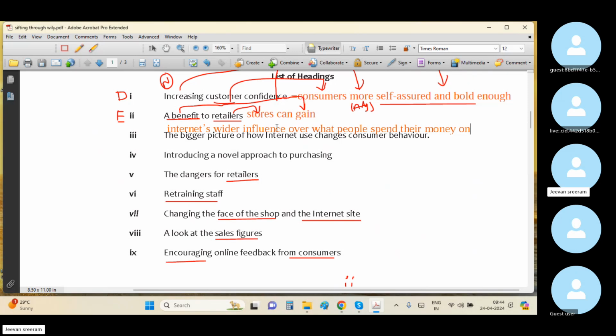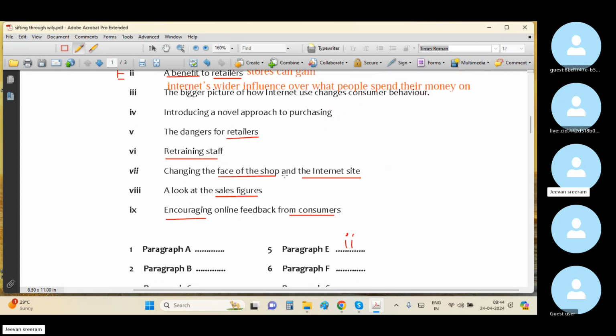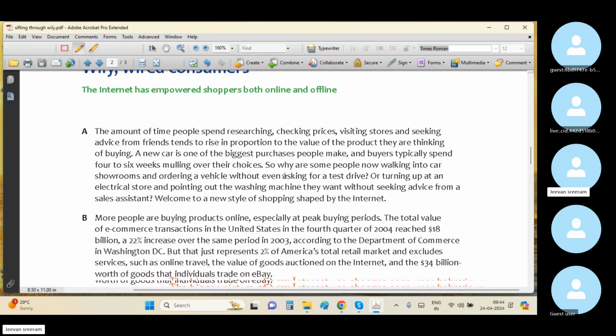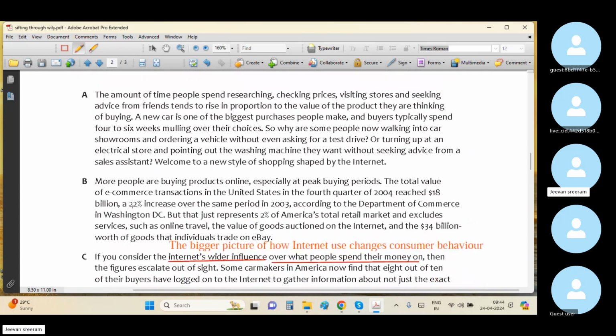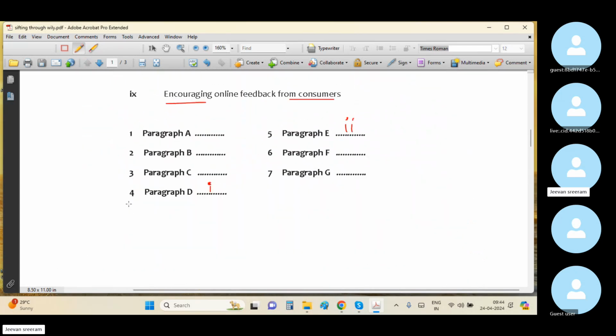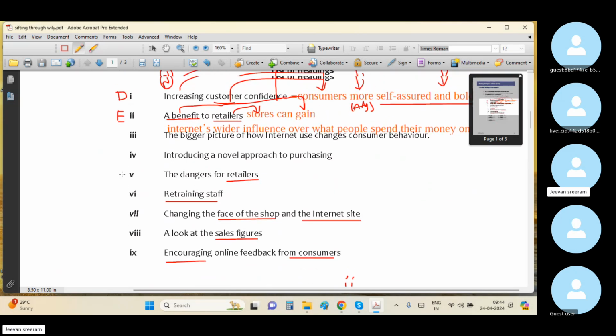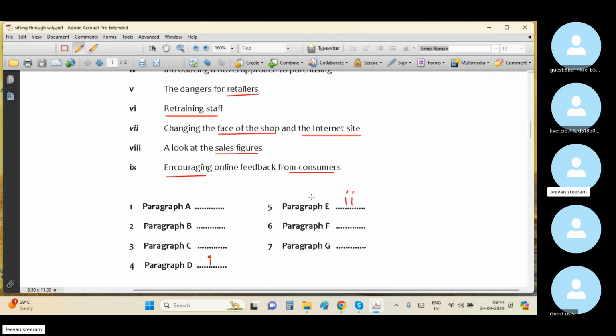Please observe how the test maker paraphrased the ideas. You can even adopt the same methods in your writing module whenever you are writing essays, right? Yes. So you can see this paraphrase in paragraph C, right? Paragraph C, I can see the same information. C3. Okay.